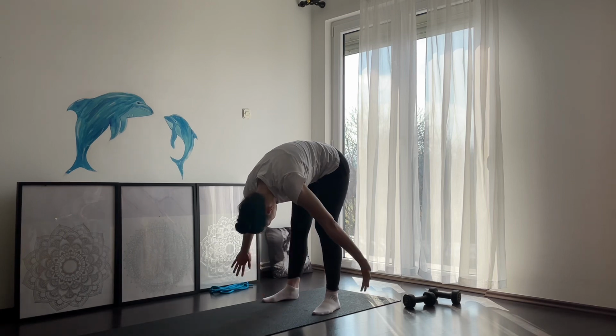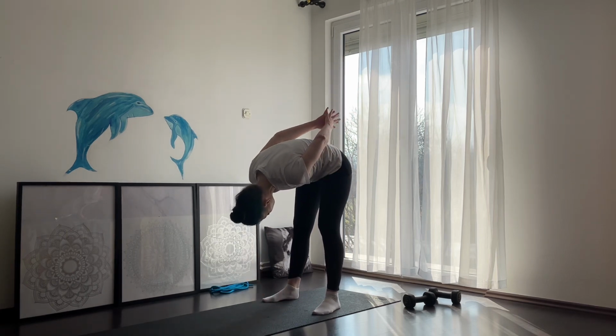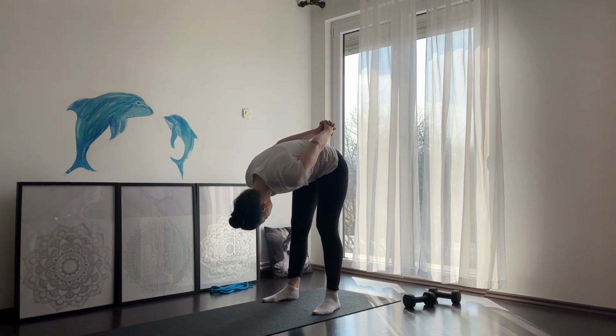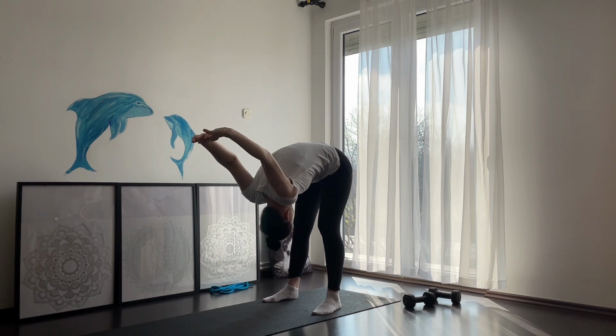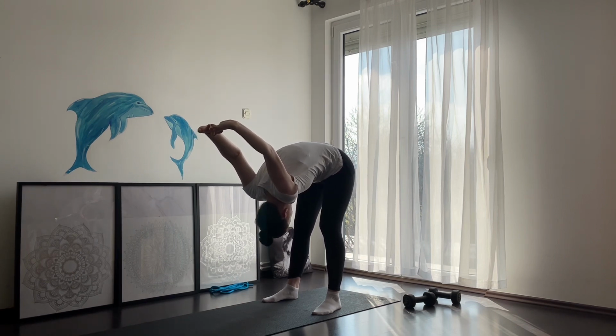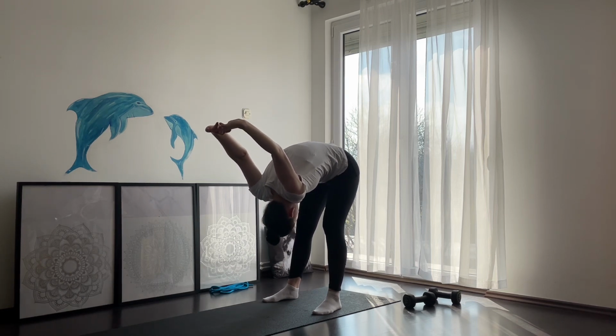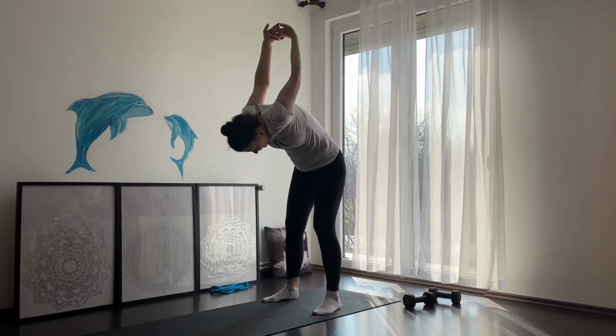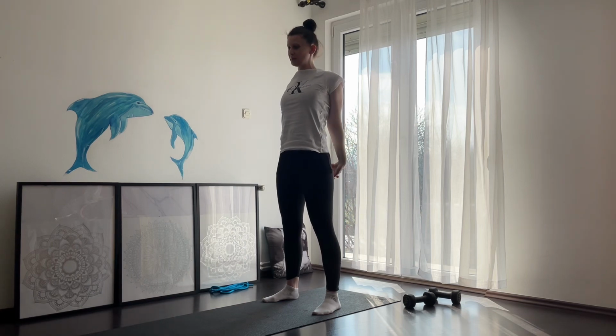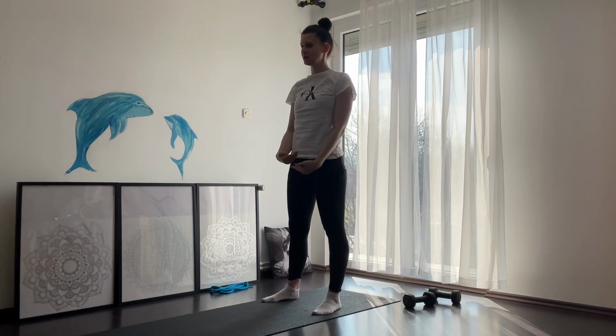Exhale. Now we're gonna come with the arms on your back. Cross your fingers. And twist your arms in front. Breathe. Tuck your chin on your chest. Relax your shoulders, your neck, your jaw. Take a deep breath. Inhale. Come up. Reverse. Come back into center. Exhale.